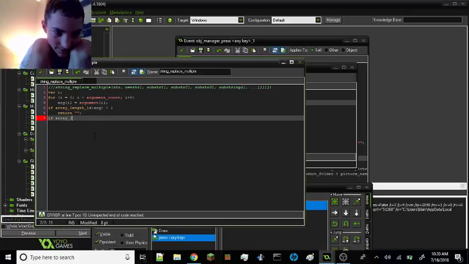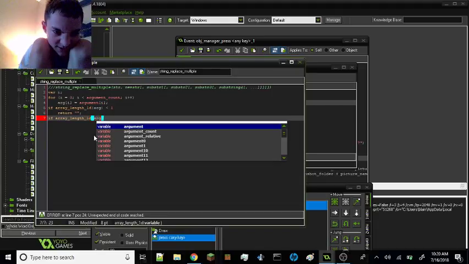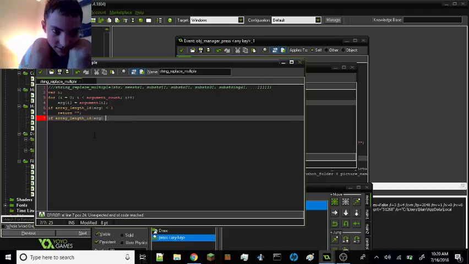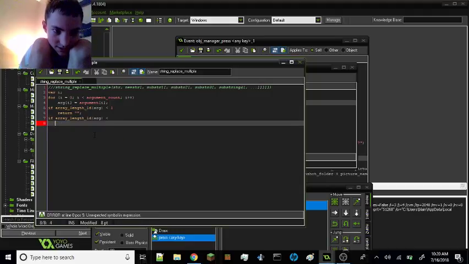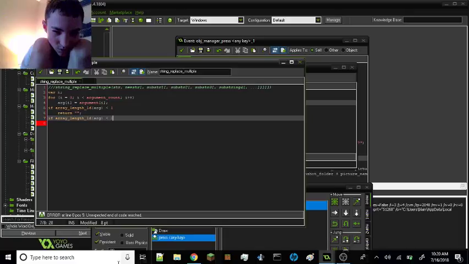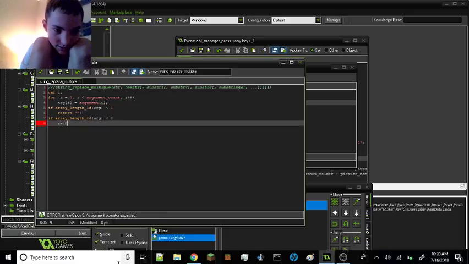If array length 1D of arg is less than 2, then return arg 0.